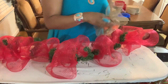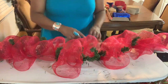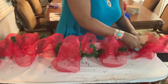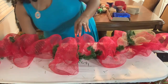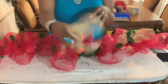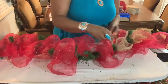I purchased the deco mesh at 50% off, and then here is a shorter, 10-inch roll of the burlap pattern. I am simply doing little fans with the deco mesh. I cut 15-inch strips of the 10-inch deco mesh, and I'm creating those beautiful little fans or bows with that particular ribbon. Very easy. The key to make this design flow more easily is to pre-cut all of your supplies.